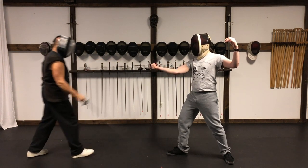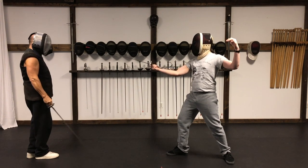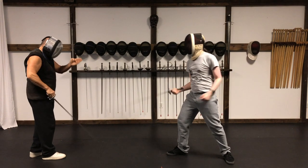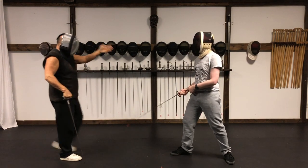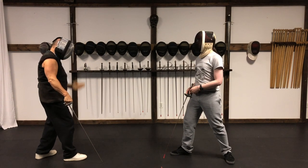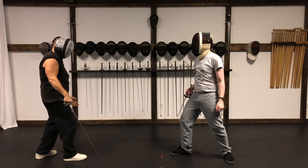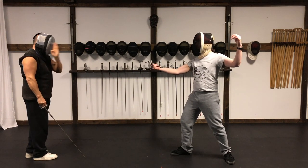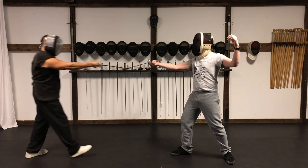Turn over that time a little bit. I can feel it. Dead flat up, palm facing up. That's it. Now, let your point continue. You know how in six your point goes to my left eye? If we draw a line from there down, that's where your point has to go on top, too. So you gotta close out the line on me. Attaboy. Boom, stop.